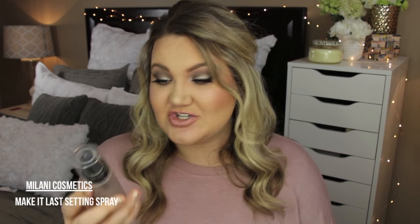I tried out a bunch of Milani products in the last couple of weeks and this one has made a lasting impression on me. I love it — it's the Milani Make It Last Setting Spray: Prime, Correct and Set, with 16-hour wear. It's a really lightweight spray with a nice scent — a little bit perfumey but it doesn't linger. It has a great mist, which is important to me in a spray, because if you have a really crappy mist, it can shoot and mess up your makeup.